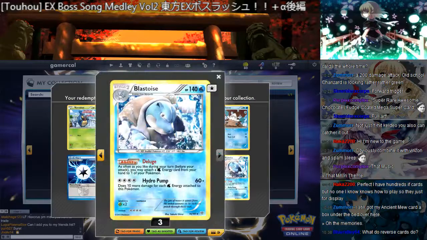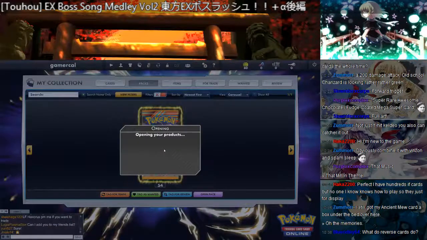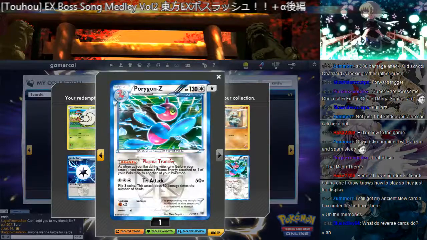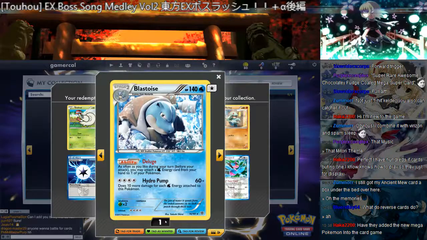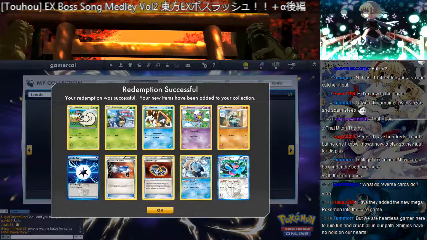Reverse Machamp and another Blastoise. So that's pretty neat. I have more than enough of those now. I have a shiny Blastoise as well, so I don't need that many, but still. Next up, we have another Blastoise and another Paragon. I clicked on this thing before, but I guess it was a reverse one I got. So that's kind of cool, another Paragon. Lots and lots of Blastoise here. Interesting stuff. It's a very good card, I already have it from before.